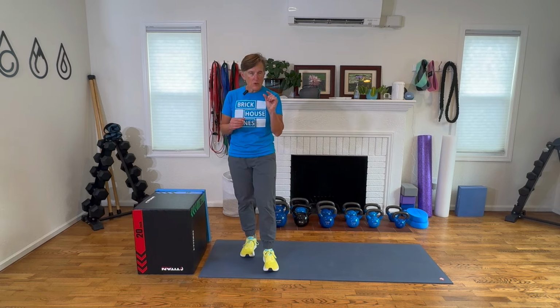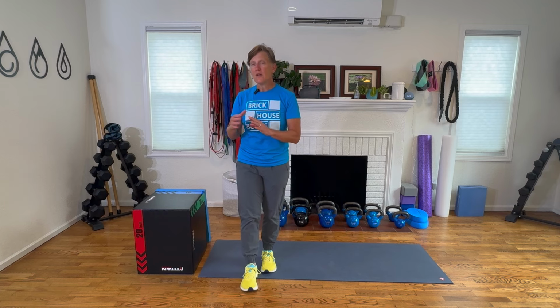Once that gets better, gradually lower to the depth that you can do a little bit more. You might have to back off and take the time shorter and go back to 10 to 20 seconds as you go deeper. That's fine. You're gaining strength through a new range of motion. Just know that this is a process, but if you work at it, you will see change in adaptation.